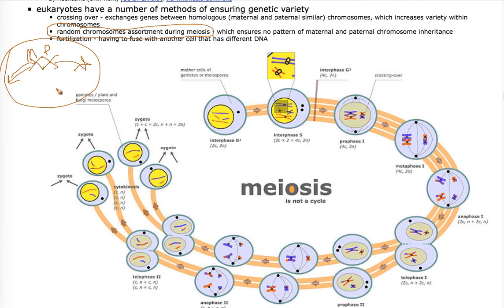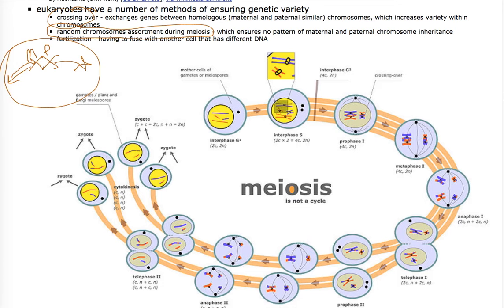Humans have 46 chromosomes. They line up in 23 pairs. You could theoretically get eggs and sperm that have all maternal DNA or all paternal DNA. That's really rare, but it could happen. Usually you get a mixture. The actual content of maternal and paternal DNA is random because of the way the chromosomes line up and the way that crossing over happened between the homologs.